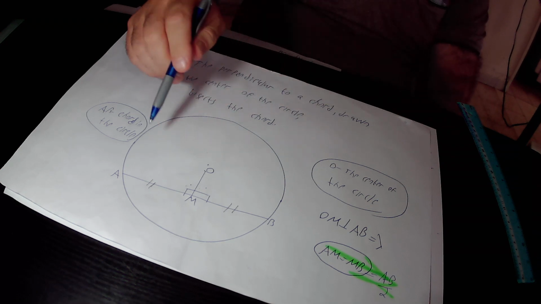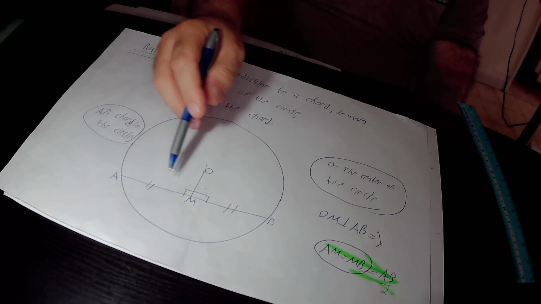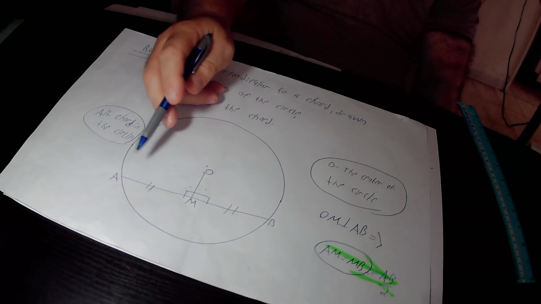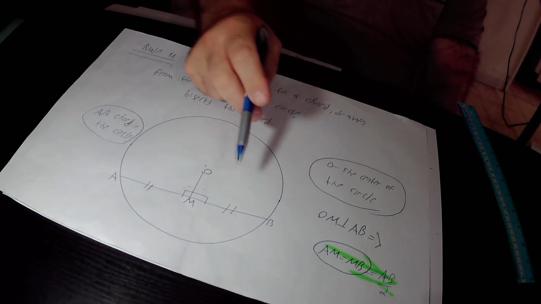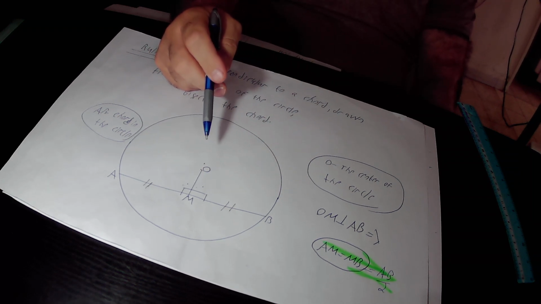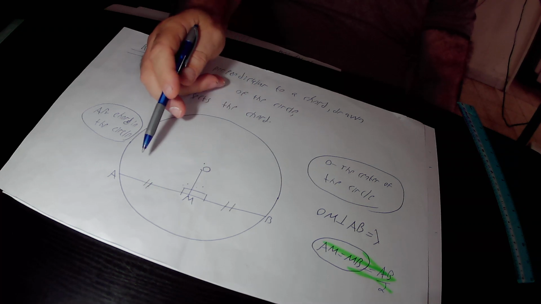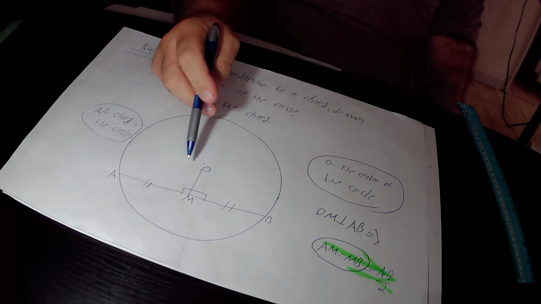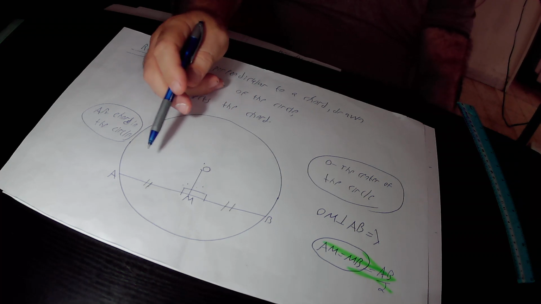So in the moment we have a circle, this is point O, the center of this circle, and this is chord AB. From point O, we draw perpendicular OM on chord AB. And according to rule 11, whenever you draw a perpendicular from the center of the circle towards any chord, it will bisect the chord. Therefore, perpendicular OM bisects chord AB. That is to say, perpendicular OM divides chord AB into two halves. Each half equals AB over 2.